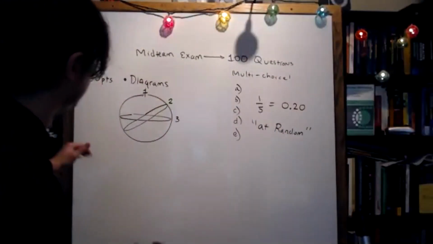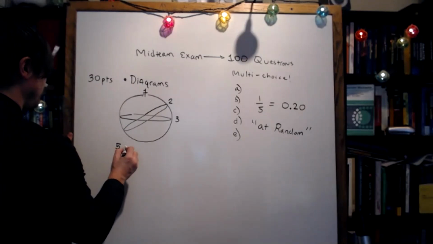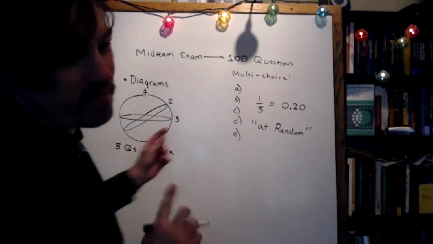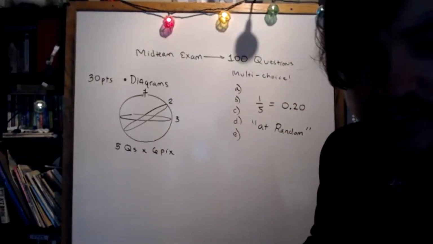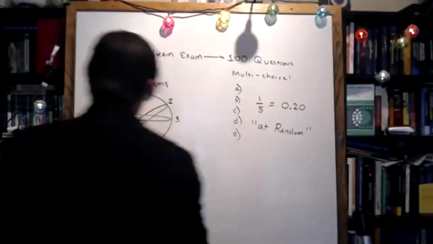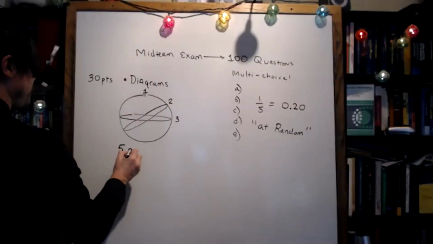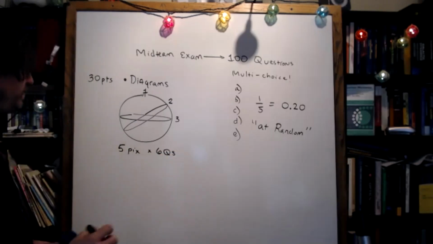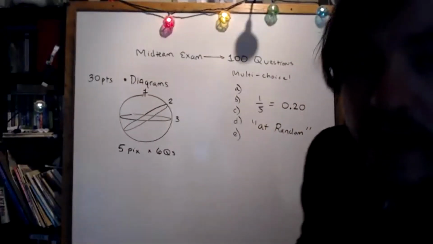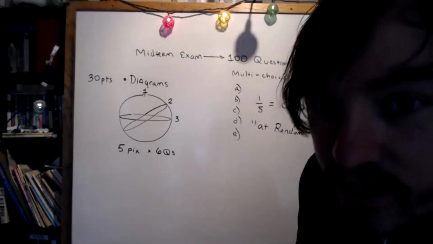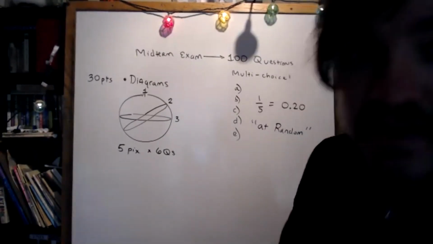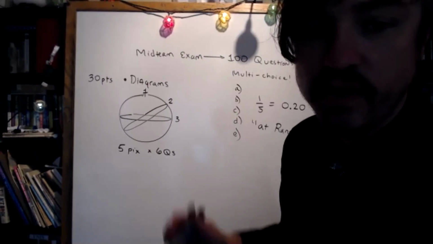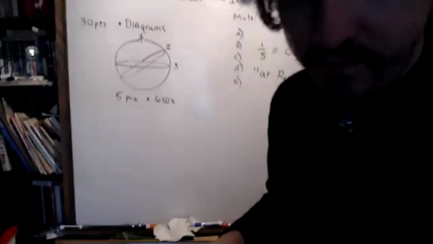For your diagrams section, there'll be probably either 5 questions by 6 pictures, or there might be 5 pictures each with 6 questions. Actually, I think that's how it's going to be done. I think it's 5 pictures multiplied by 6 questions for each picture. Obviously, things with layers are a good thing to study. Things with zones, coordinates, things like that. Those are the kind of things you can expect to be on that section. The diagram section is usually one of the easier parts.